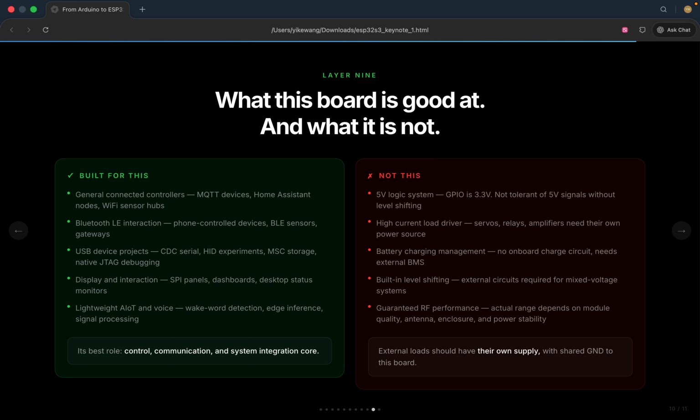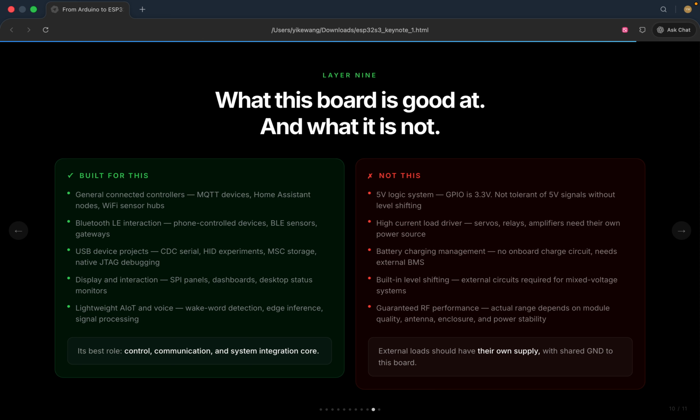USB related projects such as CDC serial devices, HID experiments, small USB tools, native JTAG debugging. Display and interaction products that include SPI display panels, sensor dashboards, desktop status monitors, lightweight AIoT, and voice experiments also work, like wake word detection, voice commands, and simple edge processing.